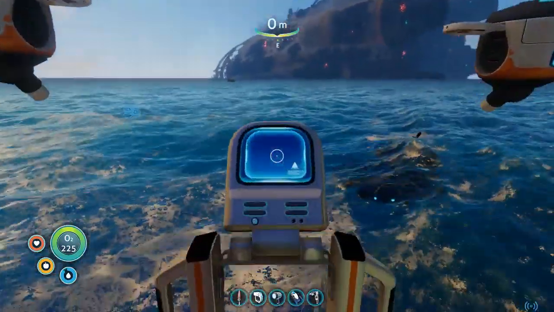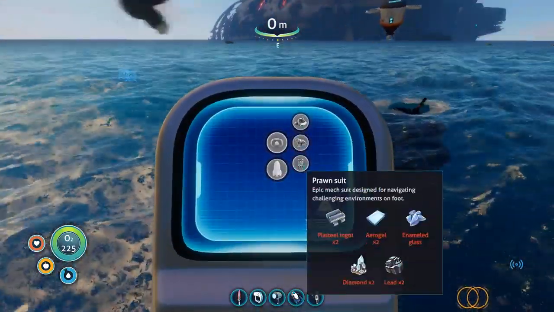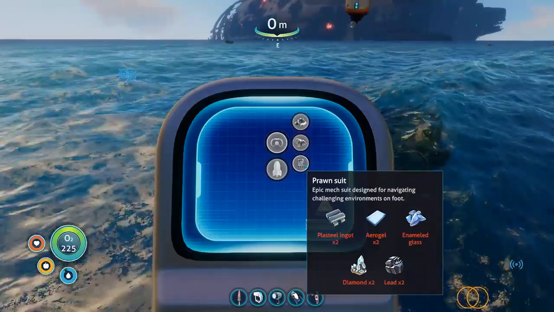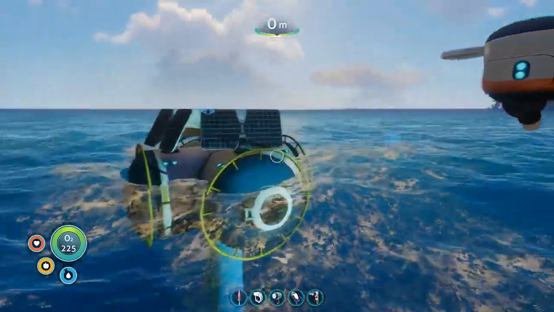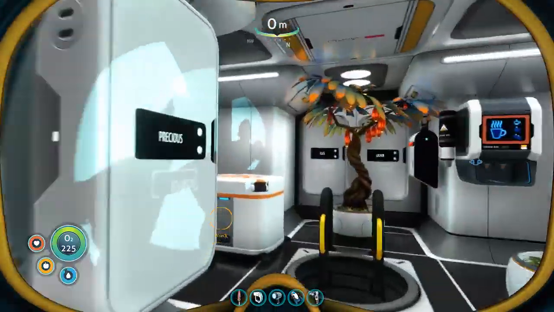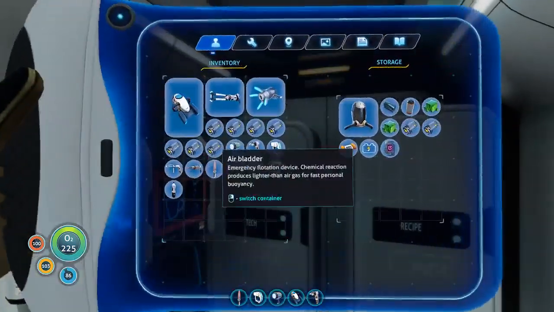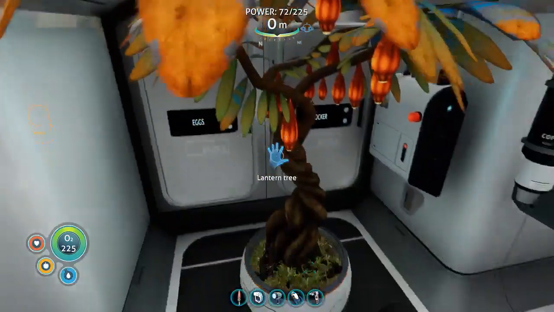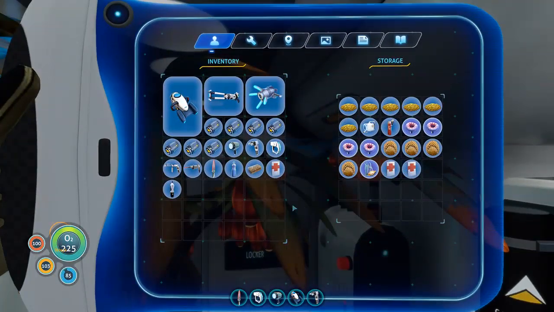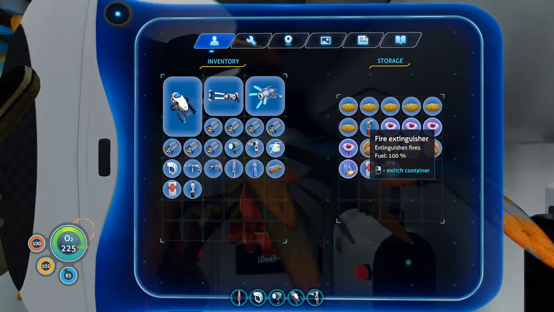Right, so I got the two difficult materials. Enamel glass, 2 diamonds, and 2 lead. That shouldn't be difficult. In fact, don't I have some dudes around here? It's not in the X-locator. No, I guess I don't have some dudes. I should move this. And this.